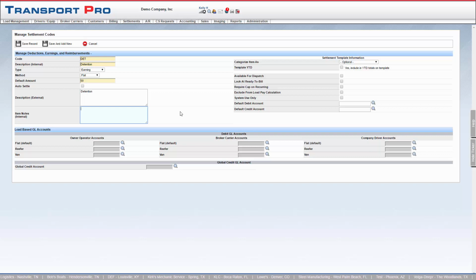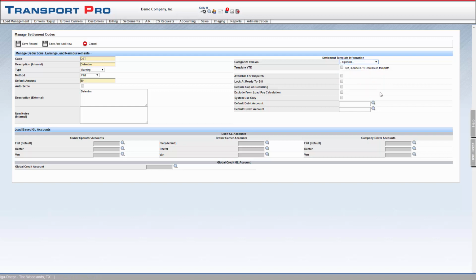When you generate a settlement summary for an owner-operator or carrier, the system breaks down each line item and places the items into different sections based on what will be paid out and any deductions, earnings, or reimbursements. However, you can control how a line item gets categorized on the settlement summary by selecting one of the options from the drop-down menu. These are the default options, but if you would like to request additional options here, you will need to contact a Transport Pro administrator.